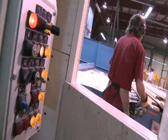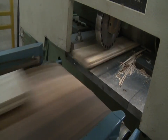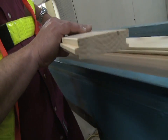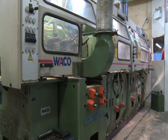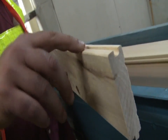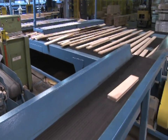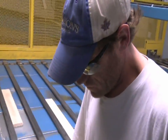The boards are then sent through a molder that molds the board to 3/4 of an inch in thickness. The molder also cuts the tongue and groove, the bevel, and the nail relief groove. This whole process happens in one single pass through the molder so as to ensure that Vintage's strict milling tolerances are adhered to. The milled boards are graded again by highly specialized individuals so that they meet one of the 5 grades offered by Vintage.